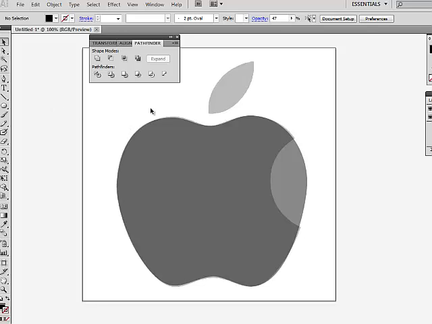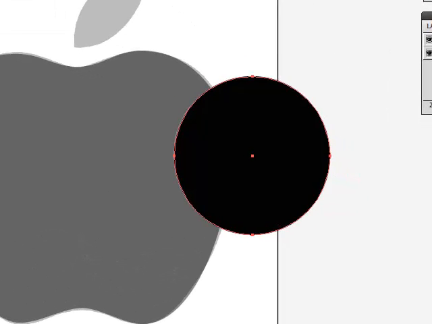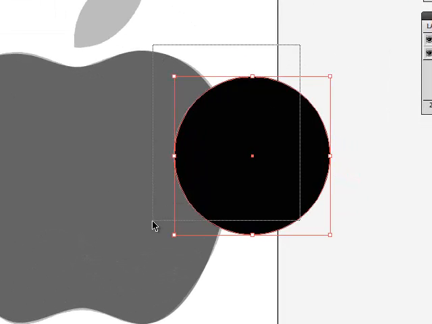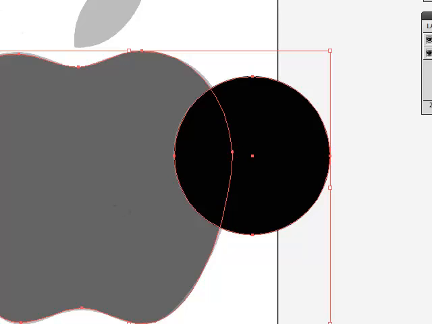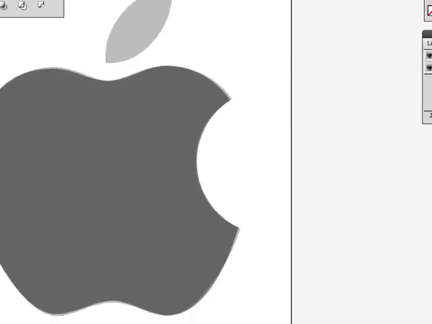Two things I have to do. I have to make the leaf at the top, and I have to take the bite out. So if I take the ellipse tool, let's start with that bite there, and I can again use the space bar while I'm doing this to move it around to get my shape in the right place. Good. Now, you might be guessing ahead of me. That's right, I'm going to use minus front. Ba-bam. There's the apple.